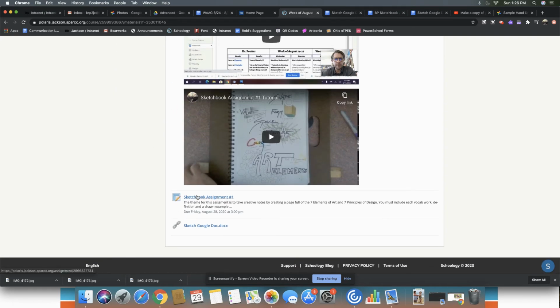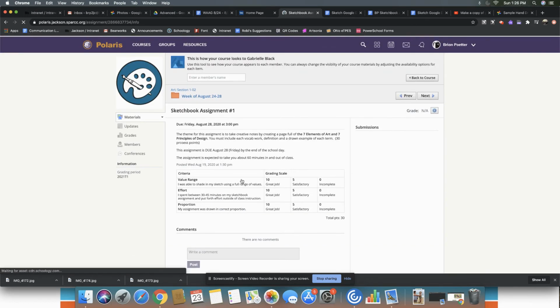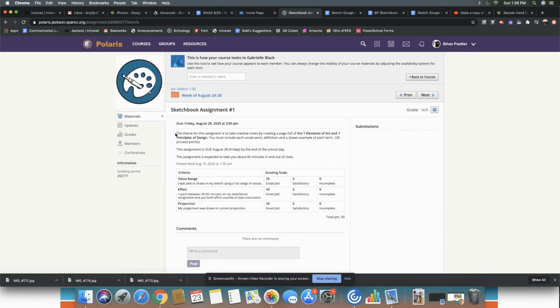Okay, so you're going to click Sketchbook assignment number 1, and here's what it's going to look like. It should show you what the assignment was, and the amount of time that's expected. For 8th grade, it's 60 minutes. That could be different for 7th grade. Just remember that this is coming from Mr. Petter, so it's in 8th grade. This is my 8th grade folder.